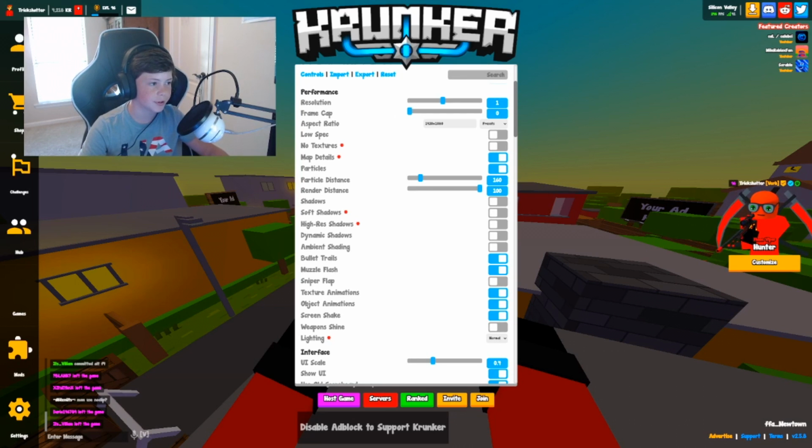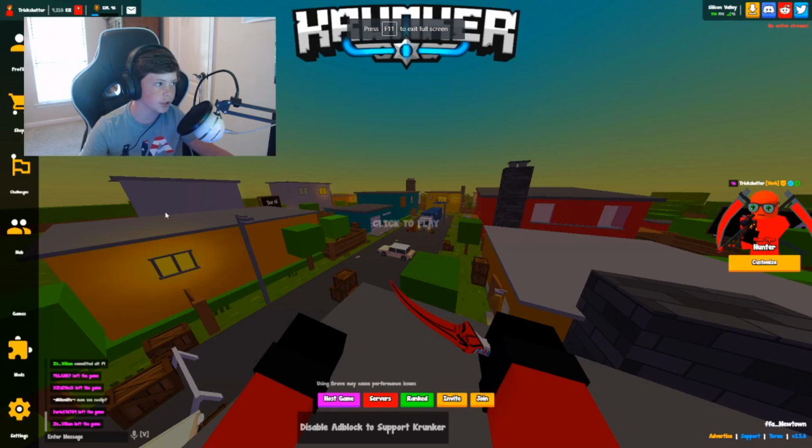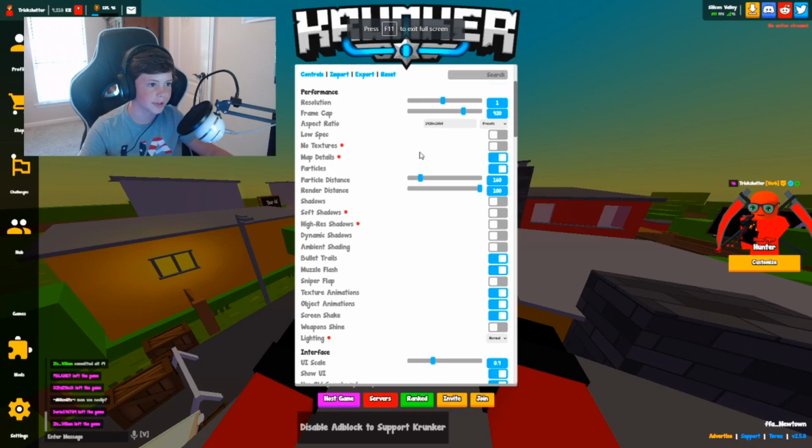Next, I have frame cap. Frame cap caps your FPS at a certain amount of FPS. The only reason you'd ever want to do this is if you're getting over 1,000 FPS, you'd want to cap it at like 900-ish, so you don't go above 1,000, because if so, then you can't slide hop very well. But if you don't get over 1,000 FPS, then just turn your frame cap off.